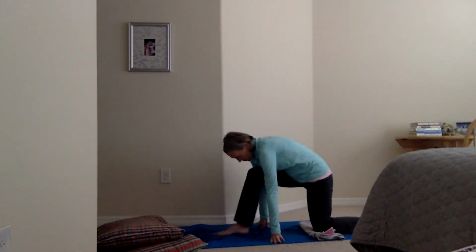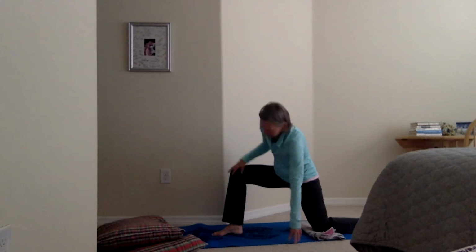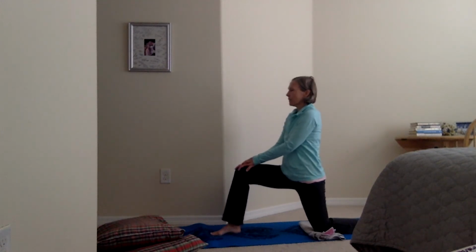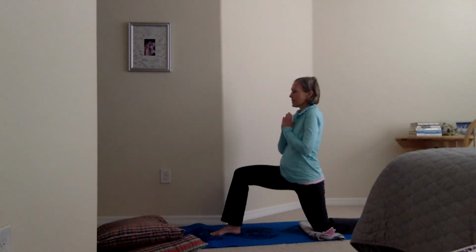And from here, let's just do that position check. Take a look at your knee. Make sure it's aligned with your ankle here. Okay. I'm just going to let my hands rest on my knee for a moment to gather myself. Got my pelvis nice and strong and tilted here. Just holding on here and breathing. Bringing my hands to my heart center.